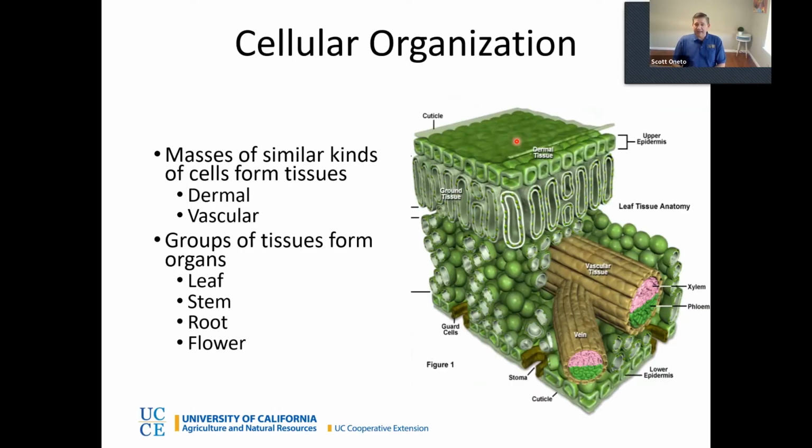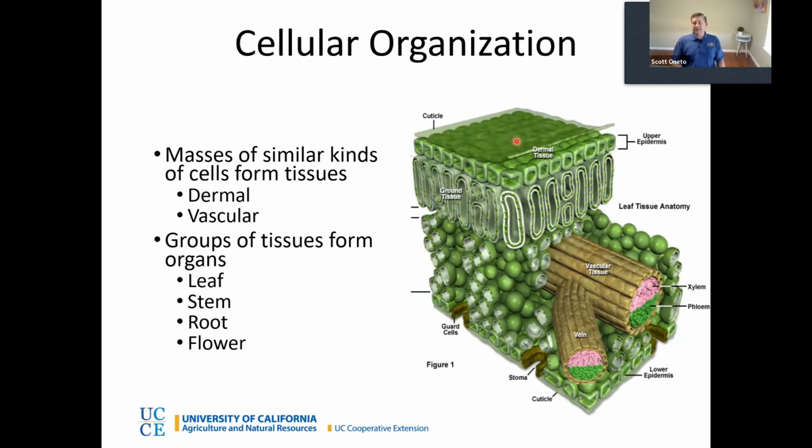So when we look at how these cells are organized, it's highly specialized, as I mentioned, highly sophisticated in the sense of, we have groupings of cells that form what we call tissues. And so it doesn't make a difference what kind of plant part we might be looking at, whether it's a root or a stem or a fruit or a leaf. We'll see these groupings of cells that are of the same type, and they're doing the same function. And these groupings of cells are called tissues. And then when we group several tissues together, we have organs.